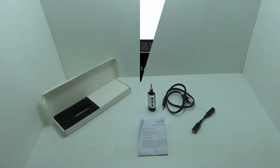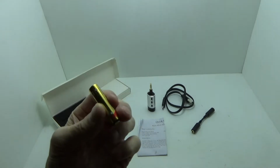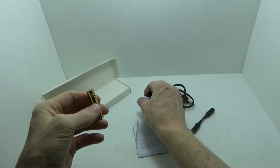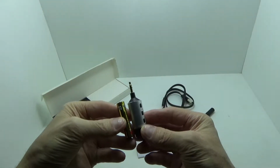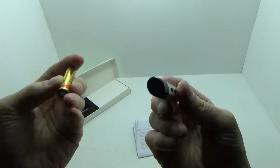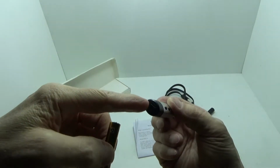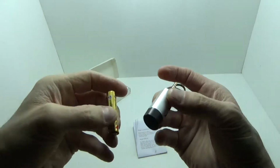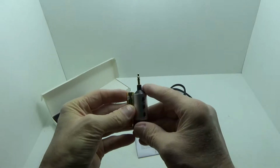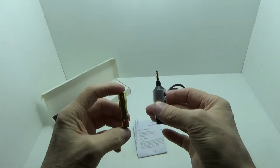Alright, so today I am taking a look at this little Bluetooth adapter, and just to give you a size comparison, this is a little AAA battery. You can see it's oval shaped, not round, so not exactly, but similar in size to a AA battery, and as far as the height, they're pretty much the same. So you can see an idea of what the size is on this thing.